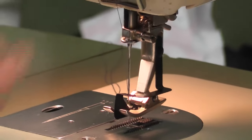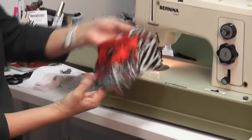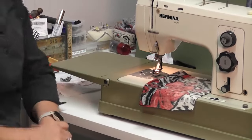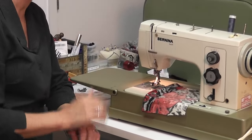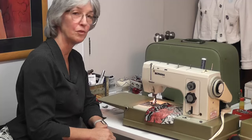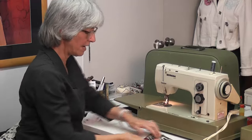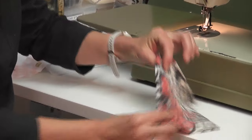Now this is all about how you fold your fabric. Say this is the hem of my garment here — I'm going to turn up my garment, so there's my hem. This is a raw edge; this is a knit fabric, so I don't need to clean-finish it — it's not going to fray. Normally you do this on a fabric that's not going to fray, but if you had a fabric that frayed, you could overlock the seam first with a single overlock. So I've turned up my hem, and now I'm going to fold it back and turn it over.